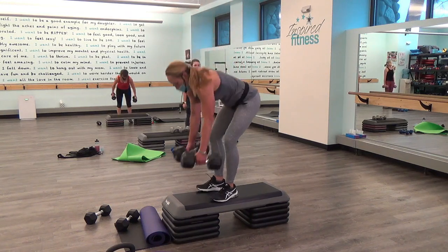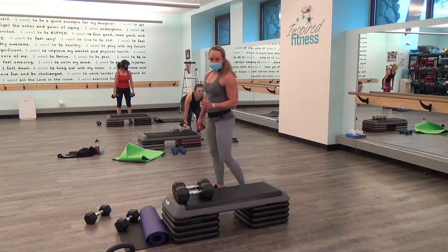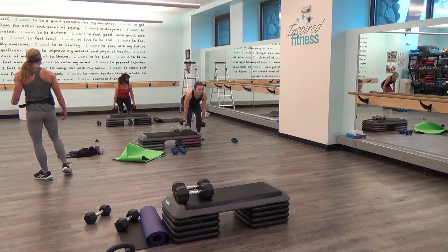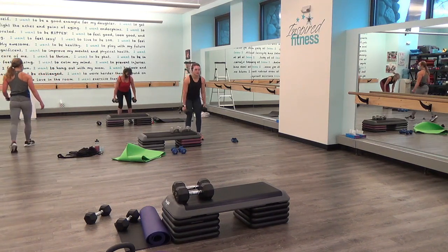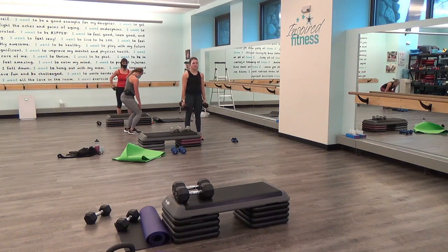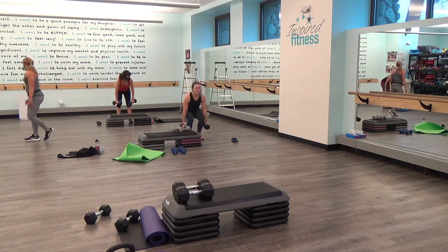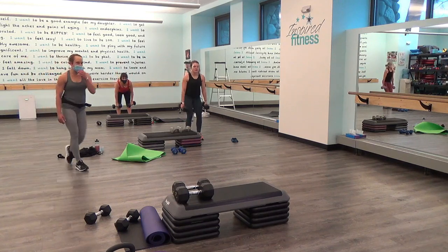How we doing? We have 15 more seconds and we'll be halfway. Everybody feel good with this move? Good. With that squat, just make sure those hips are coming back and those knees don't come forward, all right? Everybody's looking so good.